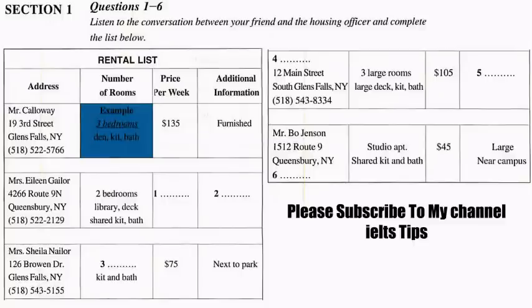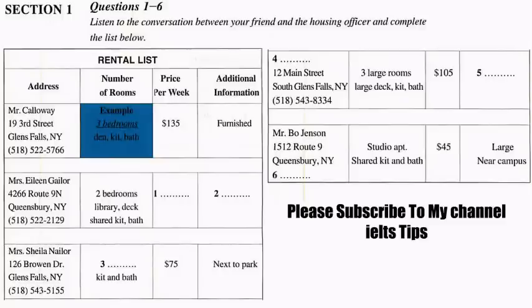Oh. Well then, what about the one that has 3 large rooms? Who is renting that property? That one is a good deal. Mr. John Smith is renting it. But he's quite eccentric and he has a strict rule about no pets. How about cats? Nope, absolutely no pets. Well then, how about this studio apartment rented by Mr. Bo Jensen? How is that one?